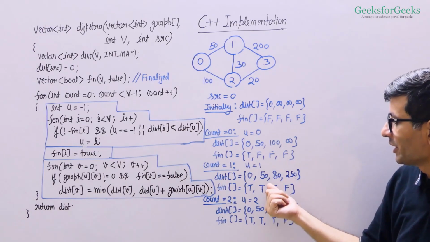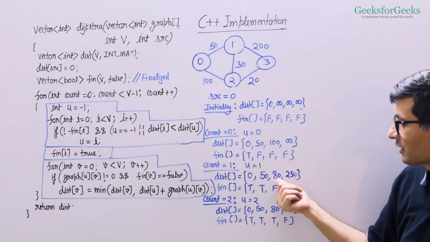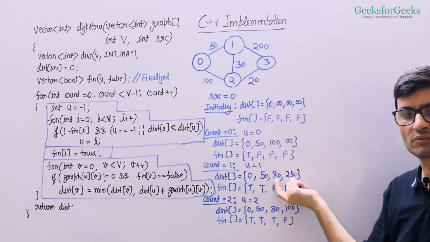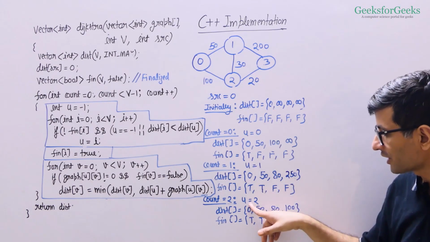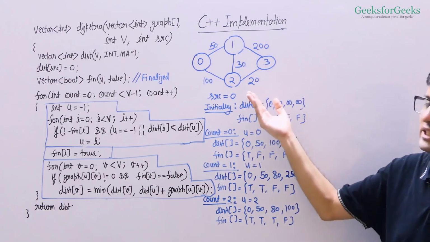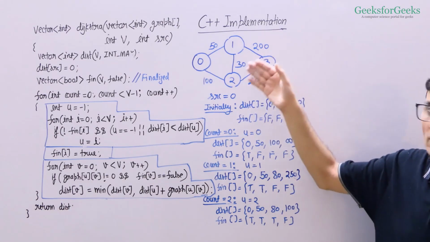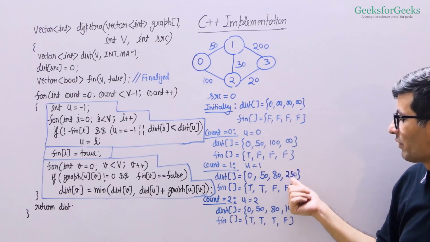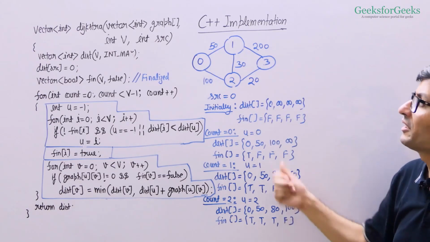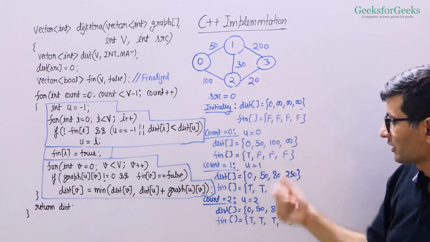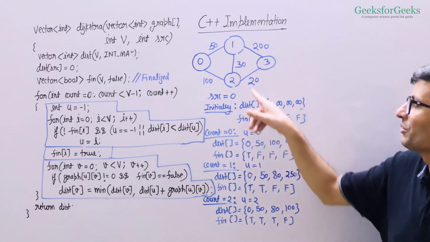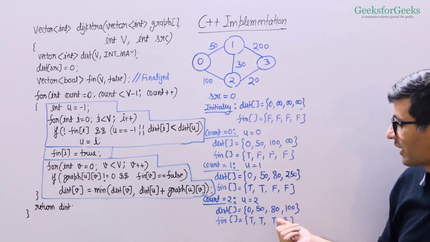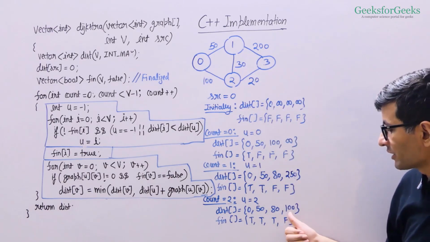We again pick the minimum distance non-finalized vertex. This time we are going to get vertex number 2. Right? There are 2 people contesting for it. So we pick vertex number 2. We go through its adjacent, right? And we relax them. So when you relax this vertex, the previous value was 250. Now you are going to get 100, right? 50 plus 30, 80 is its current distance. And what do you have as an edge? 20. So 80 plus 20 is 100. So we relax this 3 and we get the value as 100.